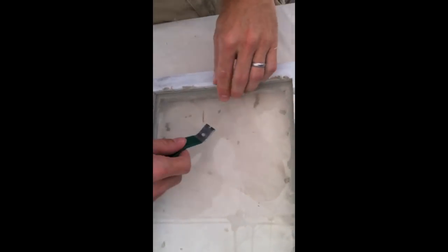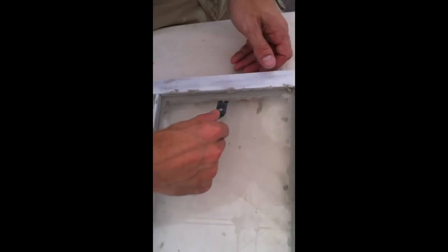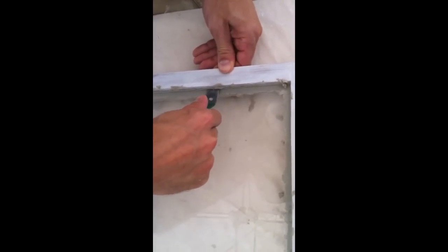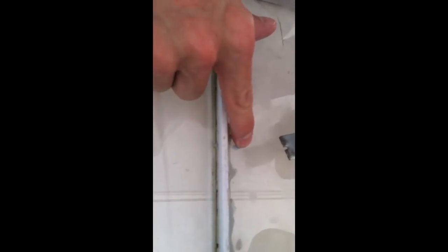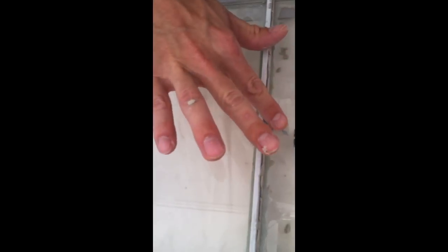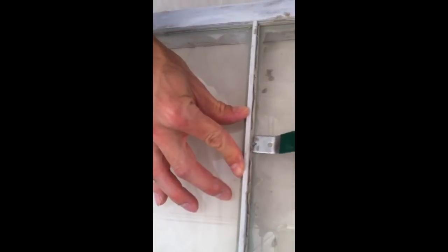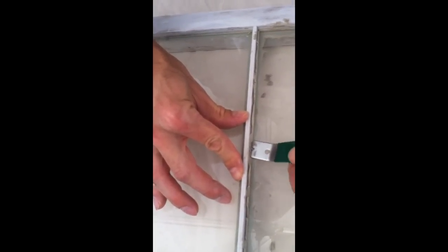Usually if it's more than a foot on either side, like if this length were more than a foot, we do 2. But for something as small as this 6 light window, we're just going to do 1 on each side. And you want to be careful, if you can show this, John. There's a glazing point over here. We've already glazed these. You want to be careful you don't line the 2 up, because they'll push right through on these muntins, so you kind of have to space them properly so that they don't hit each other. And be really careful. This is the easiest place to break the glass.